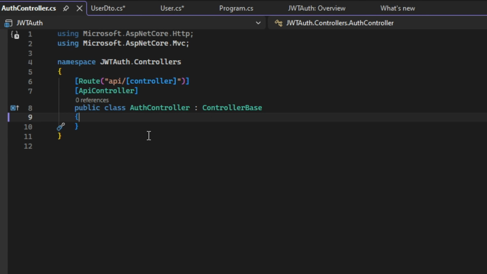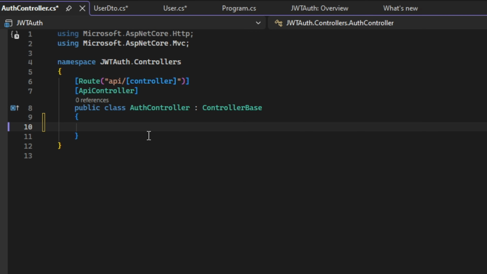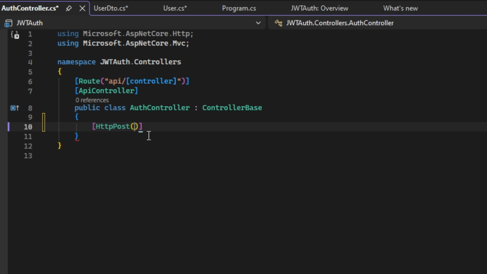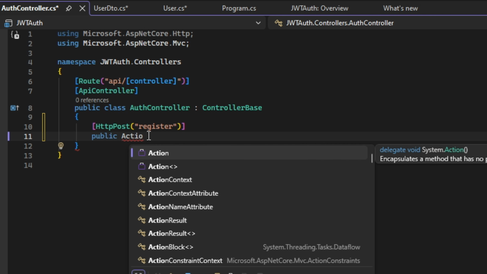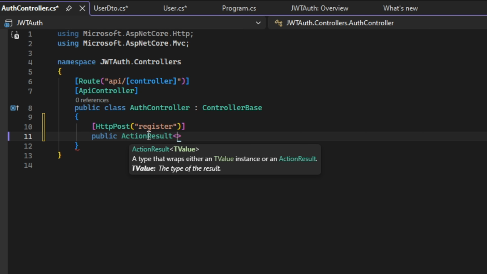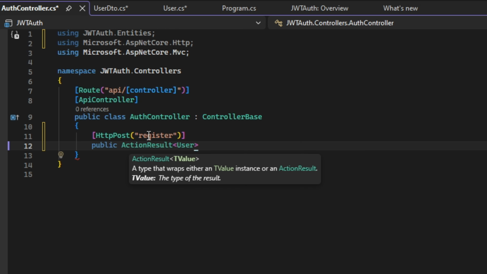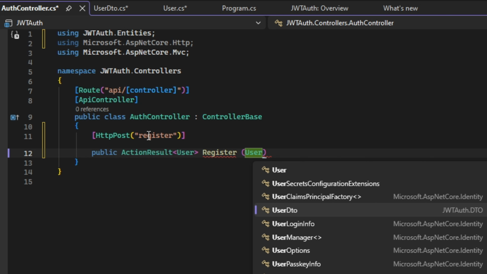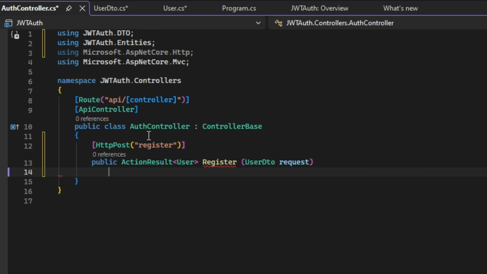Now, let's start writing some code inside our Auth controller. First, we'll add a new HTTP post endpoint and call it Register. This endpoint will be responsible for registering new users. The action will return an action result of user, which means our API will return the complete user object once the registration is successful.